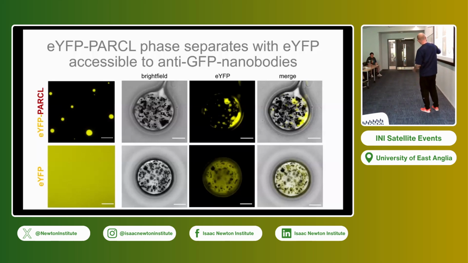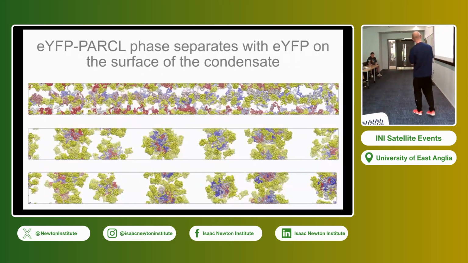So what this means is that this antibody must have access to the fluorescent tag in order to bind it and see it, which at least is consistent with the tag being on the surface. So maybe this wasn't an artifact after all. Maybe these, which have a structured unit in the protein, tend to be on the surface. So that's actually consistent with that.